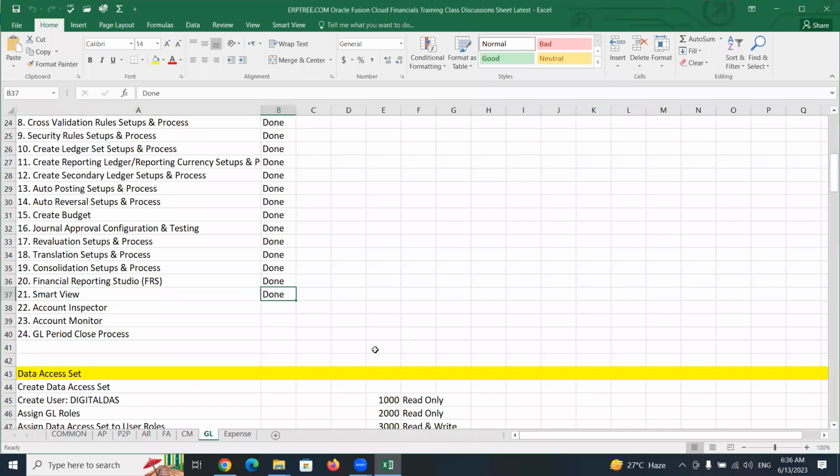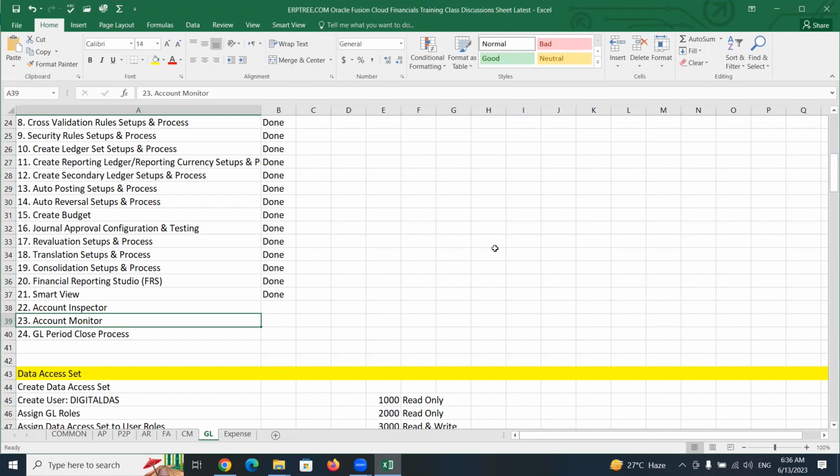We'll see account inspector and account monitor. What does it mean? With account inspector, you can inspect specific account related balances. With account monitor, you can keep watching how that account is performing by comparing with another period, maybe the previous period or last year's period, a specific period.